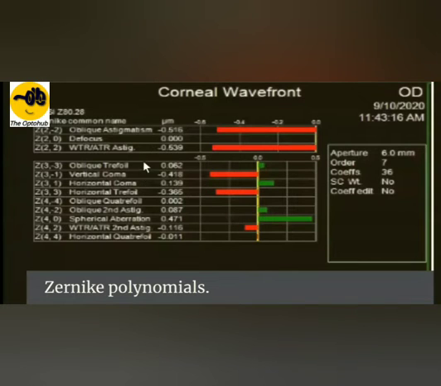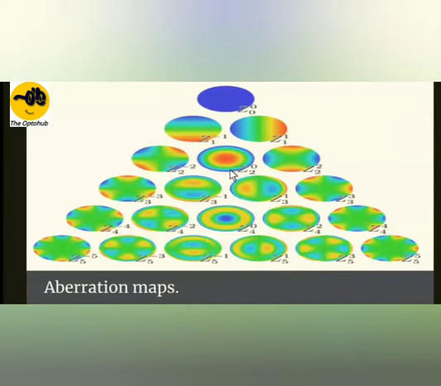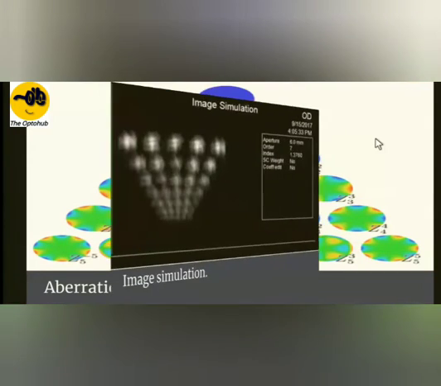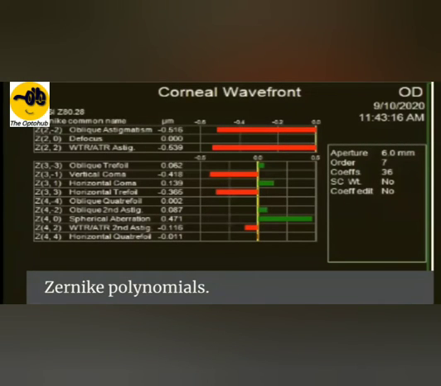For example, the trefoil or the coma or defocus or oblique astigmatism with the rule, against the rule, and so on. Right. So we won't go much in depth about what aberrations are. But yes, one should remember a couple of things whenever you are seeing a cornea which has undergone LASIK, for myopia or for hypermetropia, or if any of these corneas have keratoconus, in such cases they will have specific patterns.